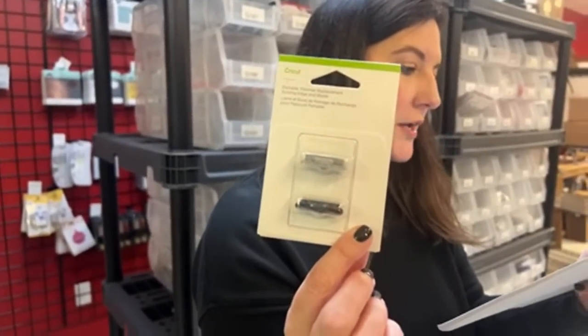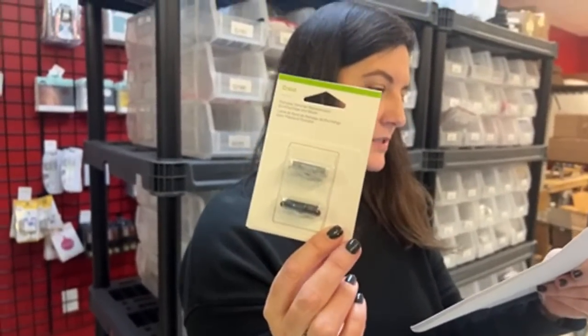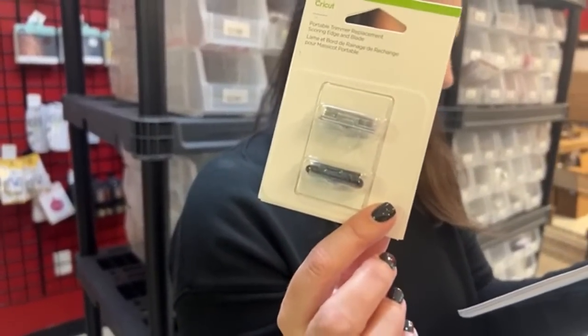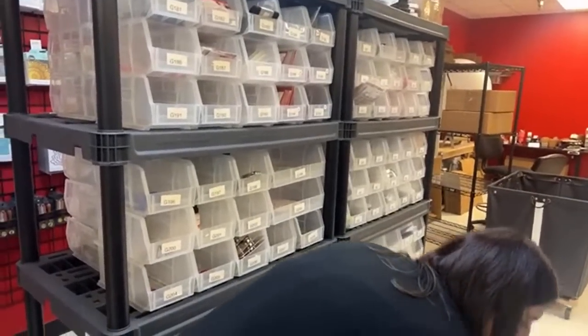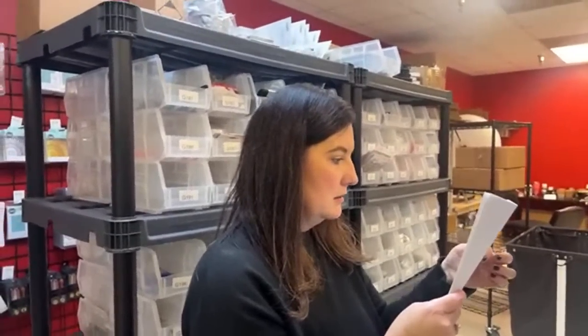The 209, the Cricut scoring and my blade favorite paper trimmer. My favorite trimmer blades. These are for your trimmer, not for your machine. Yeah, these are for the trimmer. And this is a cut and a score. Anytime you see the gray and the black, that's one of each. Because we also carry them that are both cuts, but I don't know if we have those. We'll find out because we have this list we're going by.